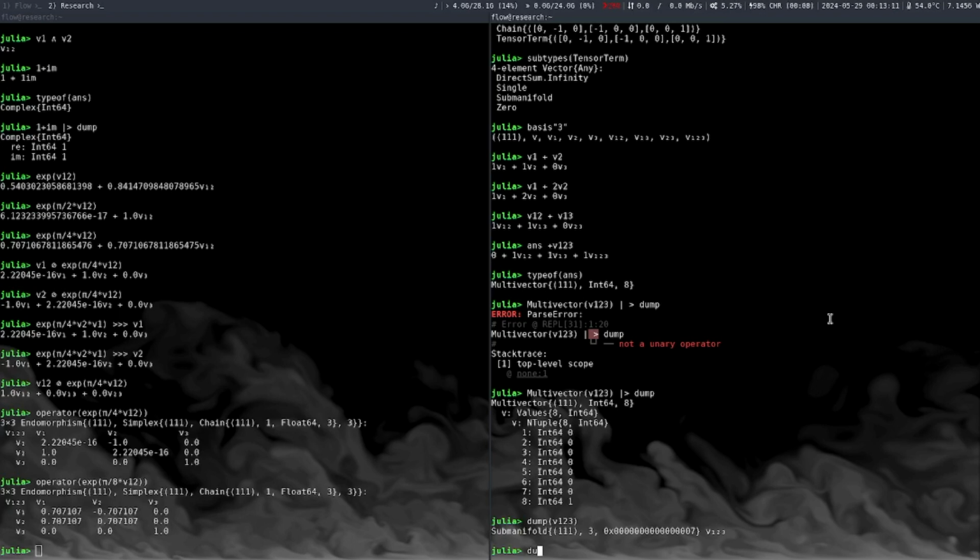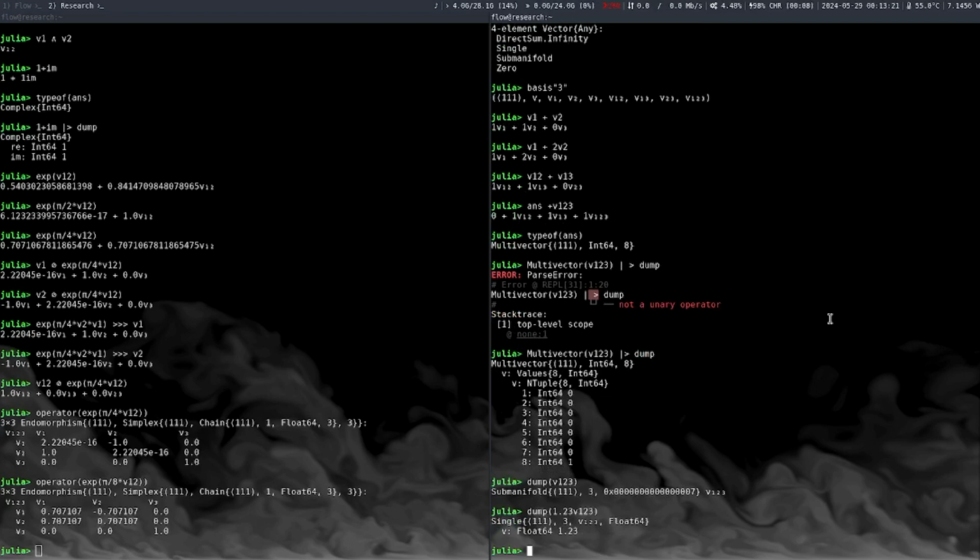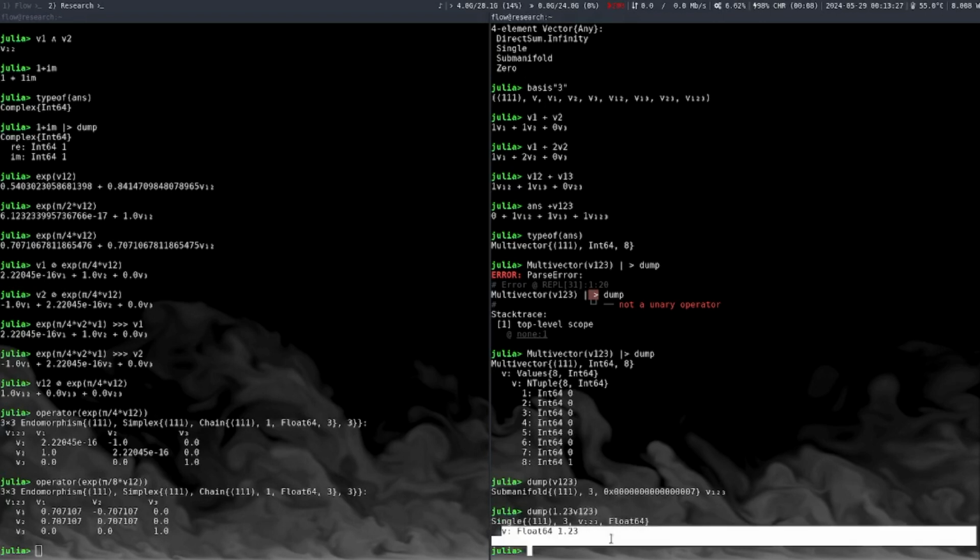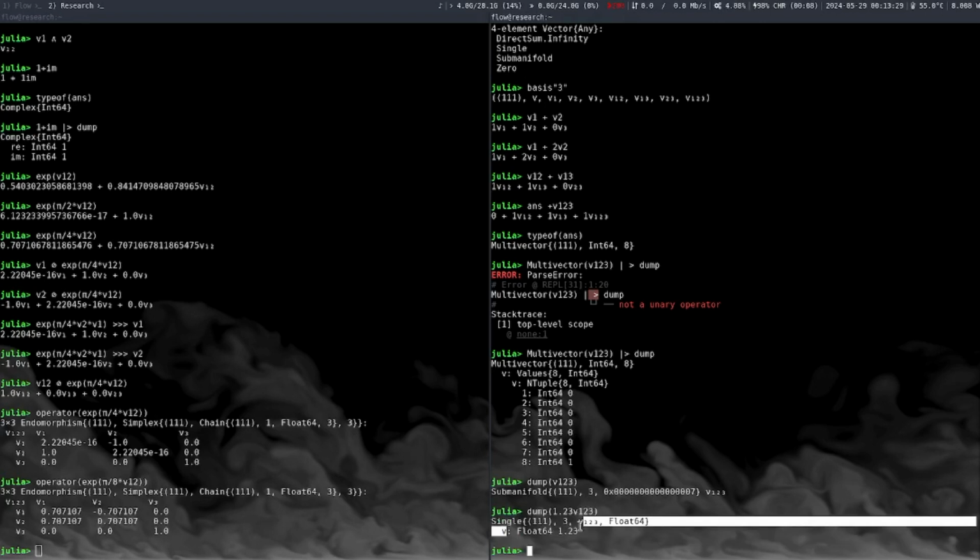But if we add a coefficient to a basis element like 1.23 v123, now we have a single. Single means there's a single coefficient, and then there's the value of it associated to the basis element, basically using the type system.